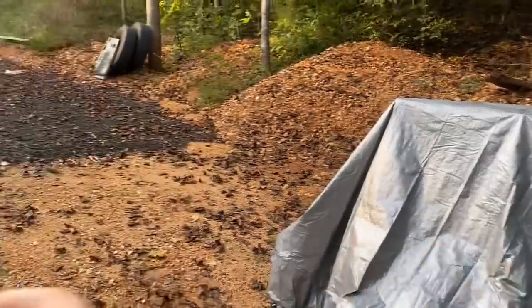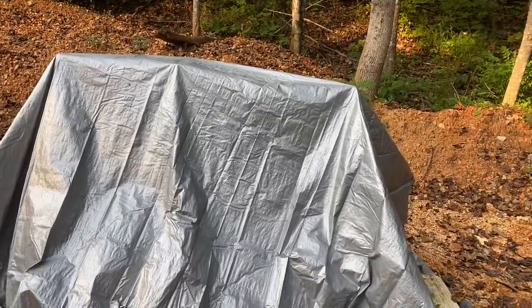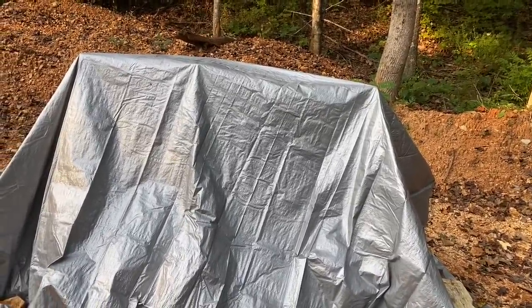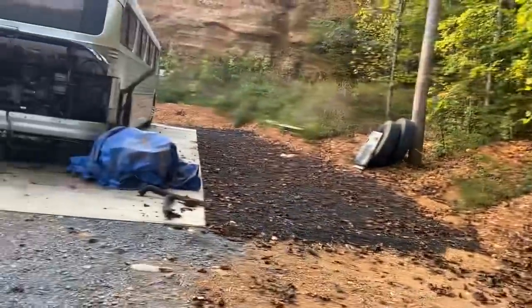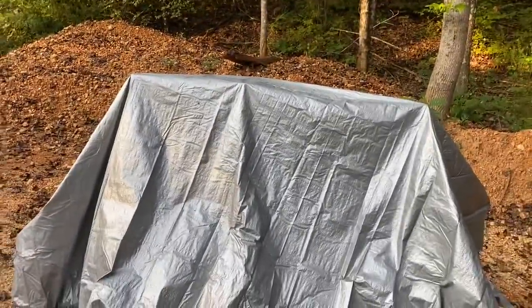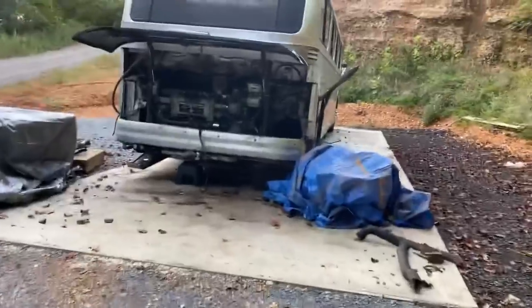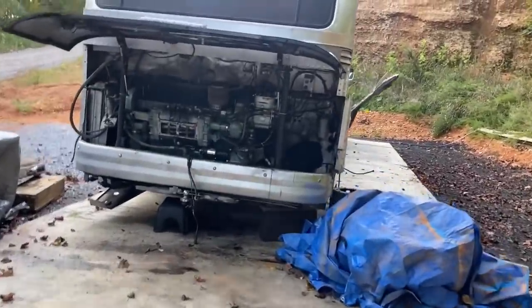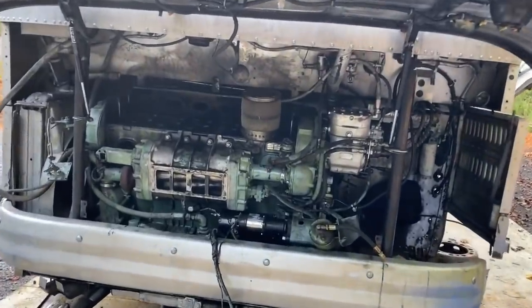And I only have to lift it up like a foot off the ground to hook that back into that cradle. So the tractor seemed to do completely fine with that. So that should be good. Hopefully this week I'll be able to have this engine out of here and then this engine back on and running and driving around on the bus. So that's the plan, and we save the owner hopefully a whole bunch of money. He'll have a running, driving bus for a lot less money than what he thought.